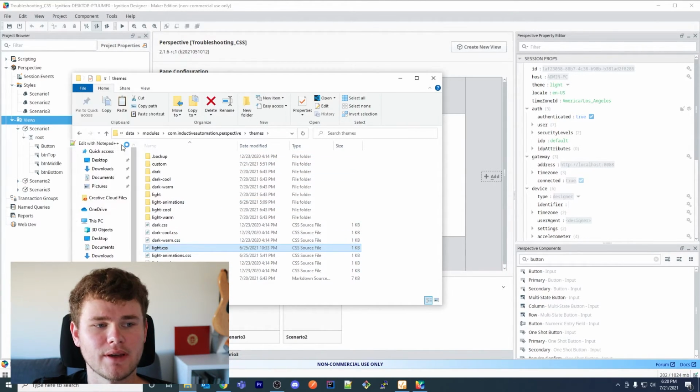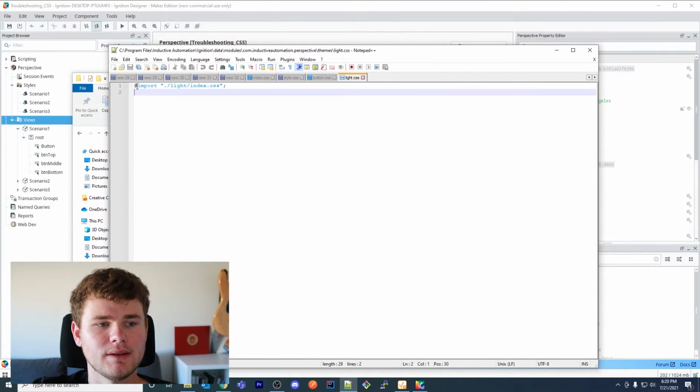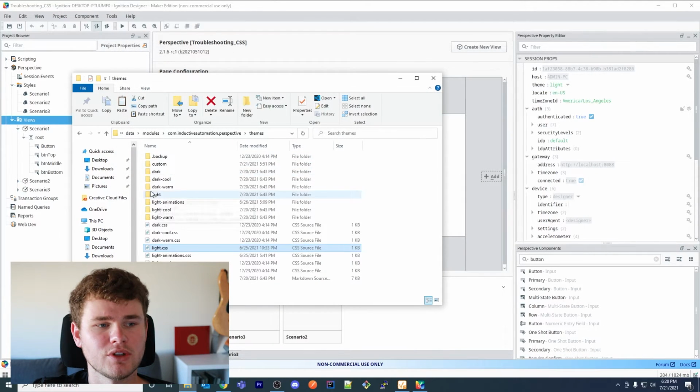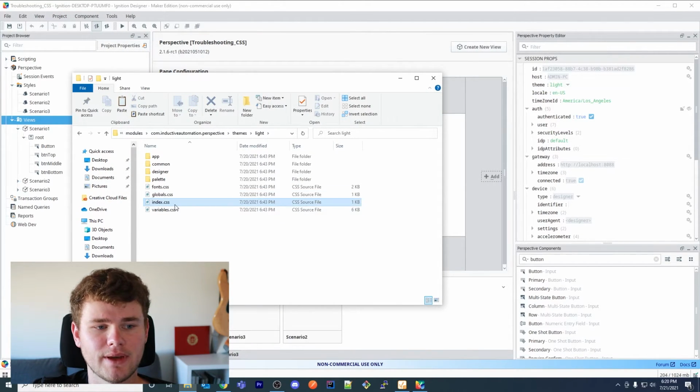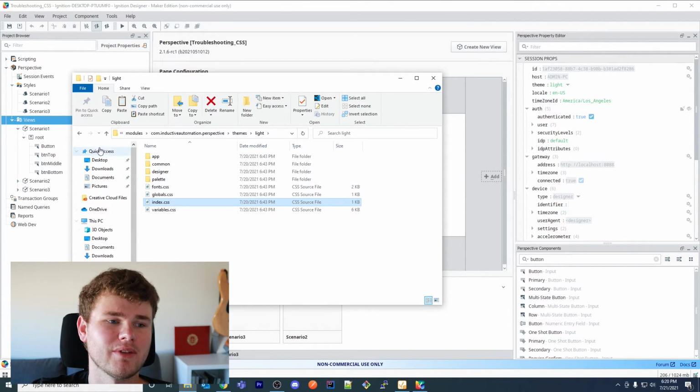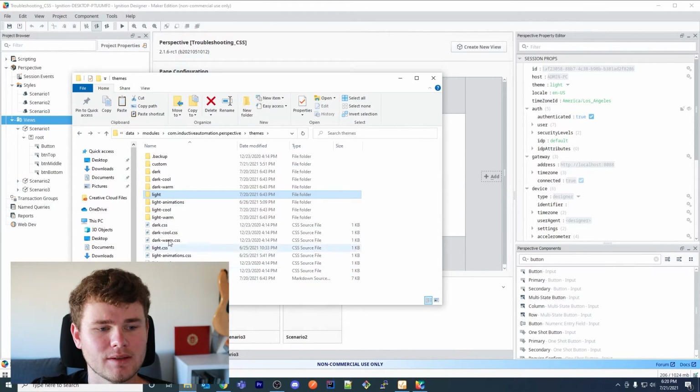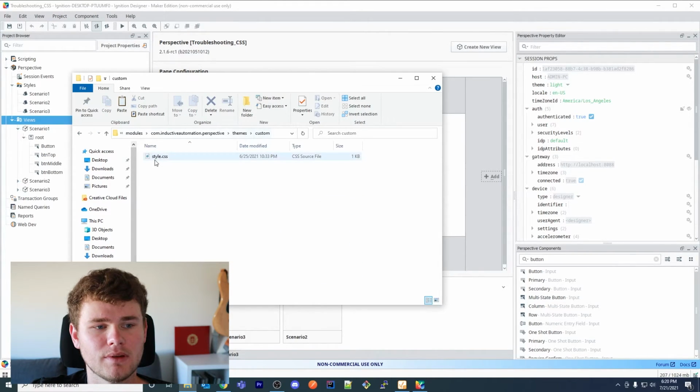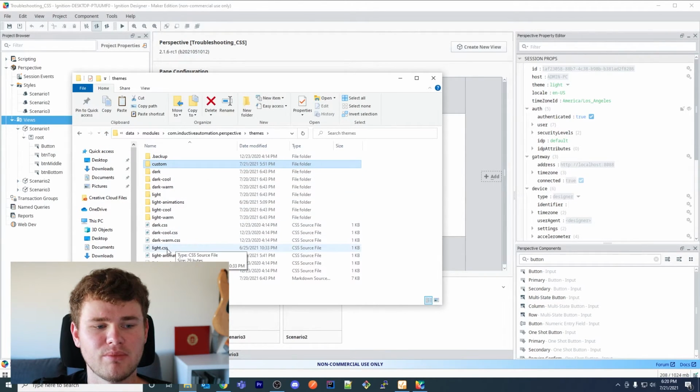And if you take a look at this file, it has one line. It's an import statement. It imports the light directory index.css, which is light. This file it imports in turn imports different files, including from these directories. So it cascades, but in the end, it's all one long file. You can think of it in that way. Okay, so I added this custom style.css file here, and I want to make it so that the light theme will be aware of my files.